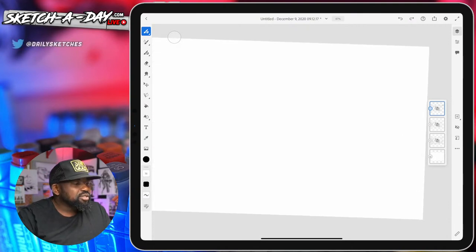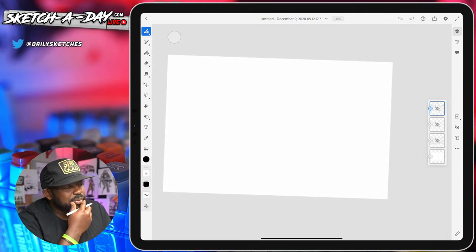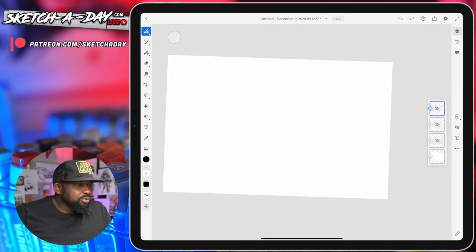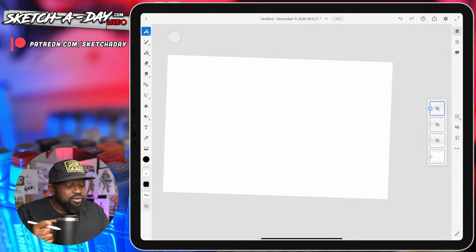All right, I did get a question about page composition, so maybe I can start with that. Or warm up with the watch, and then we'll jump into some page composition stuff, like how to lay out your pages.